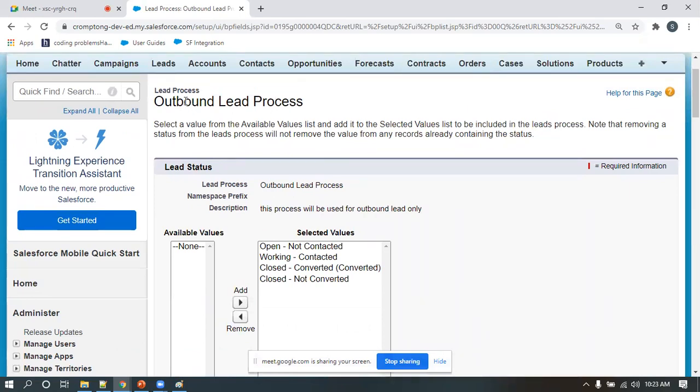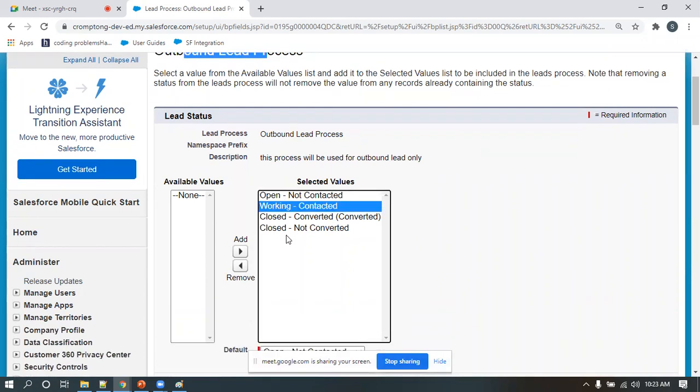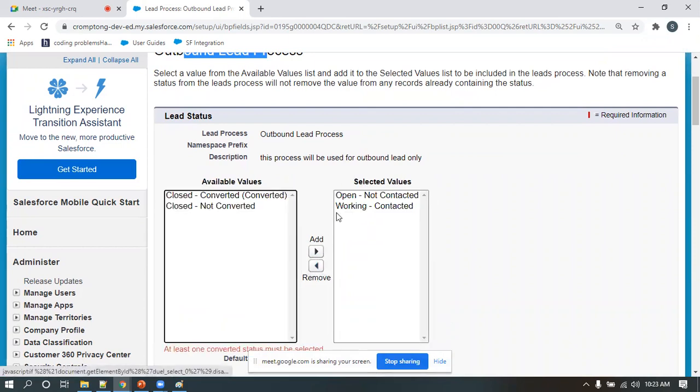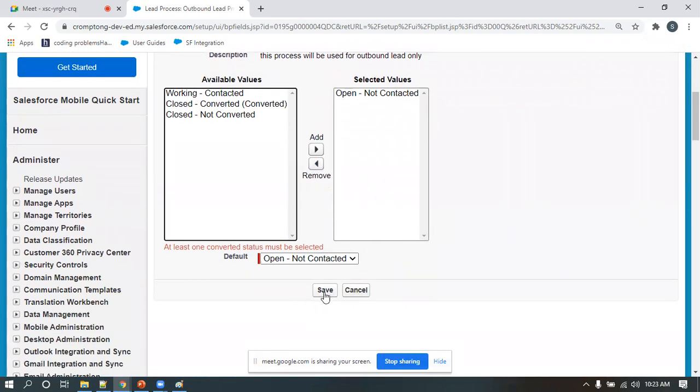This process can be used only for outbound leads. So for outbound leads, you cannot convert it, or you can just put it as, okay, saying that lead one status must be selected. Just save it.